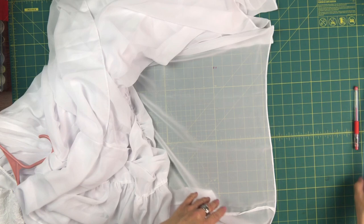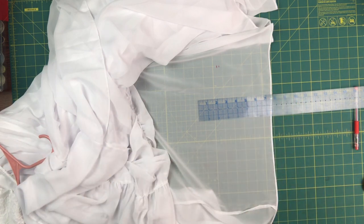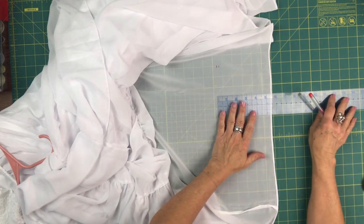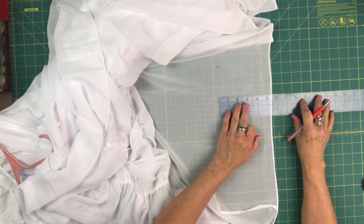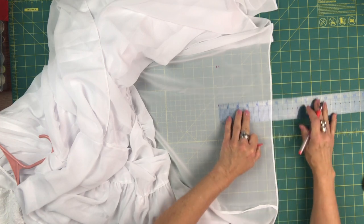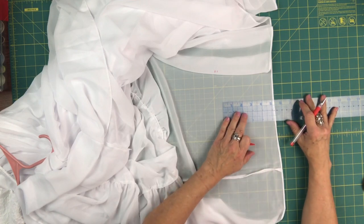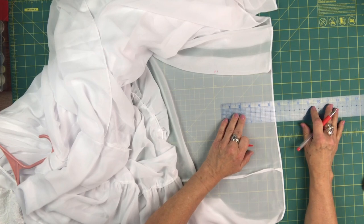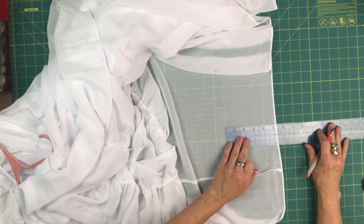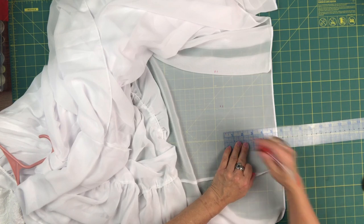Okay, I feel like I'm doing this wrong because the dress is over here and I feel like it needs to be the other way, but I don't have a lot of room. So I'm going to do 5 1/4, 5 1/2. And I'm just going to make these marks all the way around. I'm not going to draw a line, and I'll show you why when we get to the sewing machine. Sorry, I had another thought going through my head. We're just going to do this all the way around the dress.